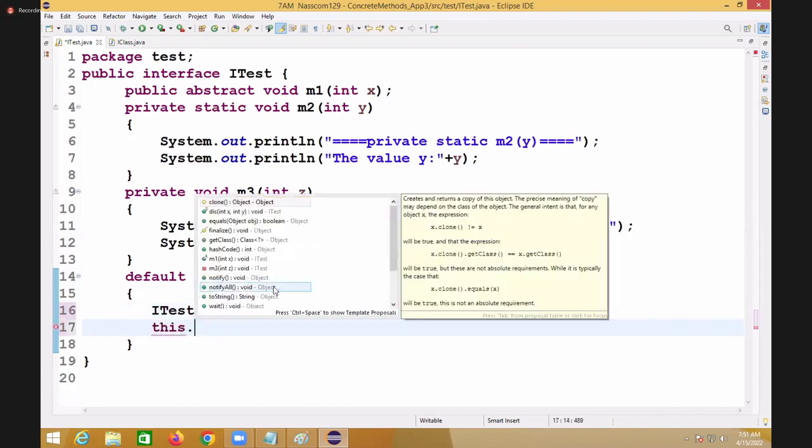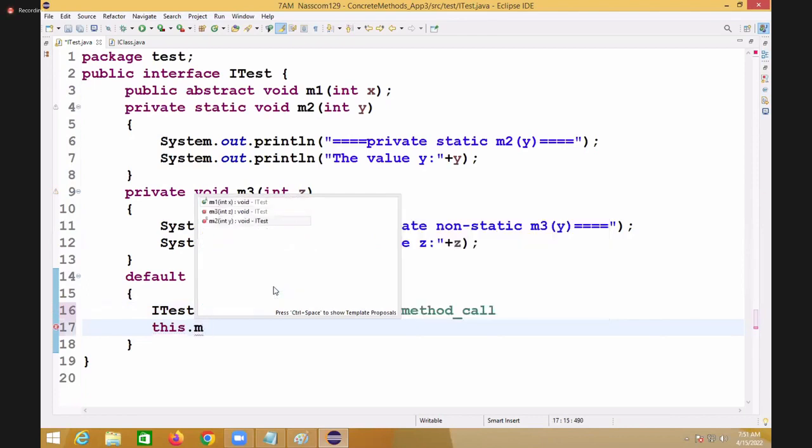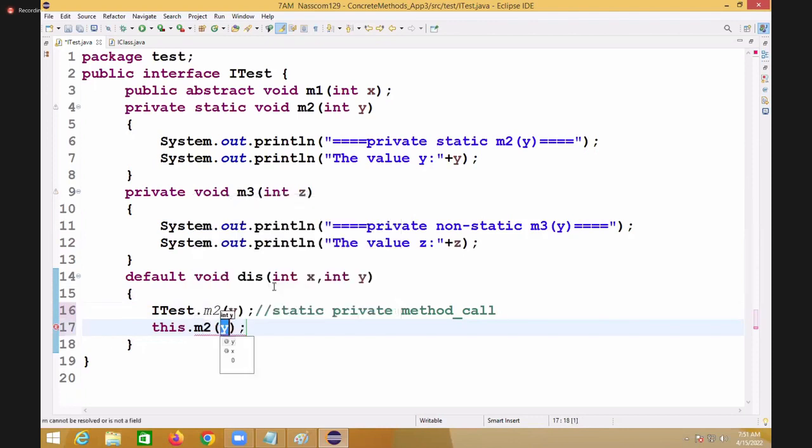This dot m3 is non-static private method call. Any doubt here? Okay, m3, no? Okay.